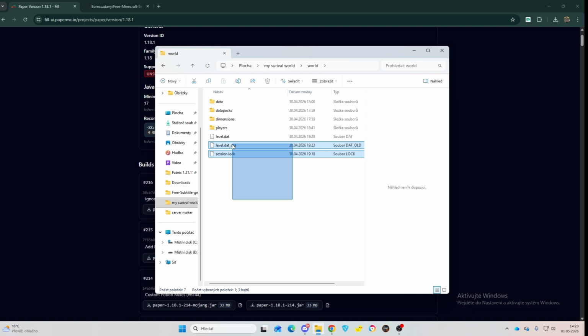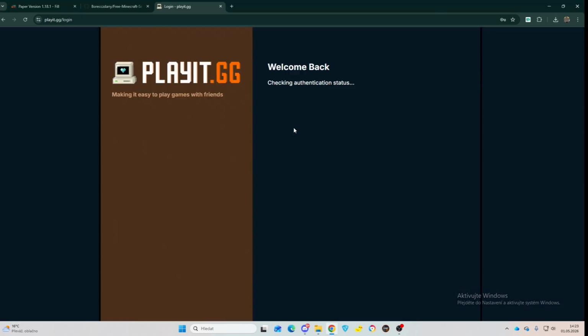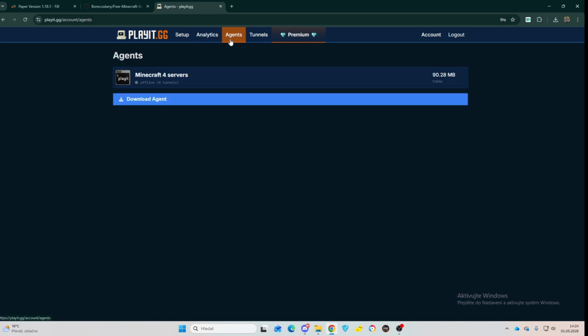But if you want to make it public, here is how to do it. So open playit.gg and just log in. I'm going to log in, and then click on go to agents once you're in. Or you might have a different page, but you have to download the agent. It's just the playit.gg agent. Because when you log in, if it says enter code or something, go back, because you're too early for that. That's what most people do.